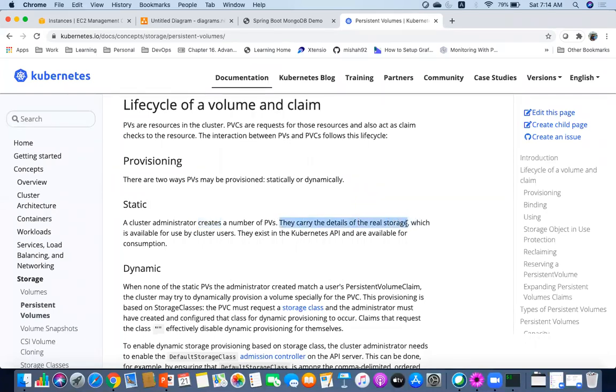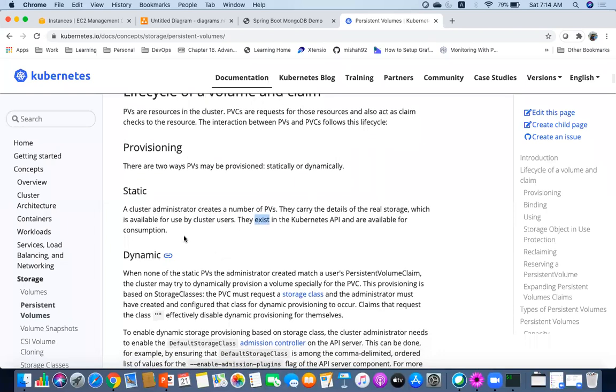They carry the details of the real storage, like what type of storage you are using, whether host path, NFS, EBS, and what the capacity of that storage is. So these volumes are available for the users, in the sense pods. So, static volumes.